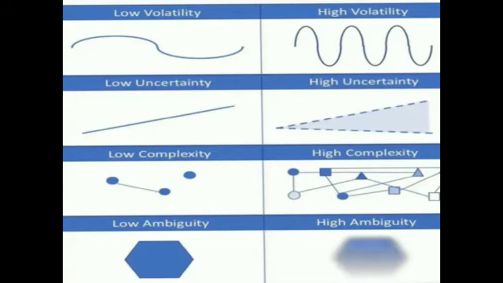So, in this picture we can see the low volatility and high volatility. Low volatility means, for example, if we take the example of the security market, if the prices of securities fluctuate slowly in a long time span, that is called low volatility. High volatility means if the prices of a security fluctuate rapidly in a short time span, that is high fluctuations, it is termed to have high volatility.